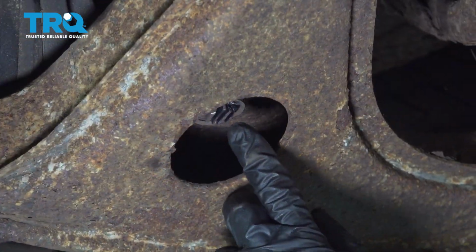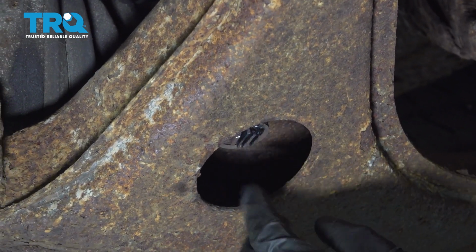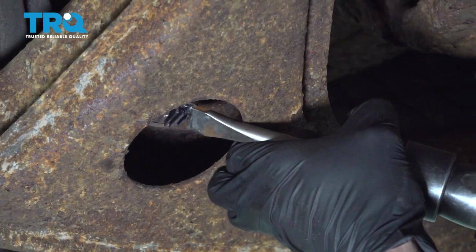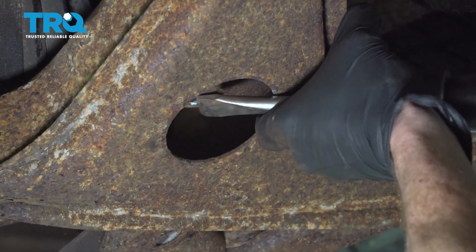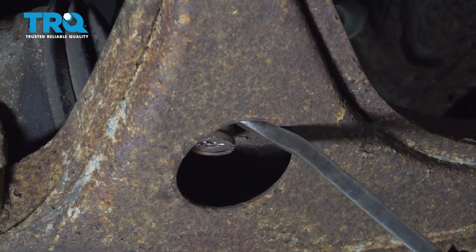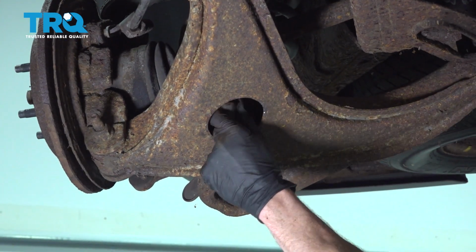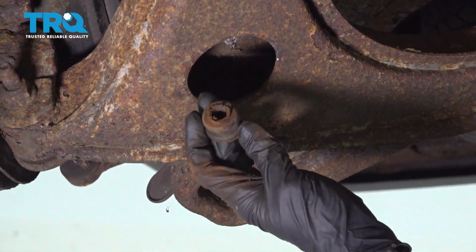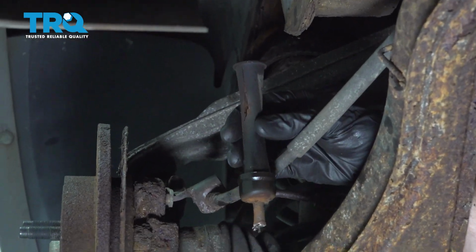At this point, I've cut a whole bunch of little slits in this. I'm going to continue on with an air chisel, and I'll just knock the rest off. Otherwise, you can continue on with your cutting wheel and just finish it up. Let's grab what's left of that sway bar link and remove it from the lower control arm.